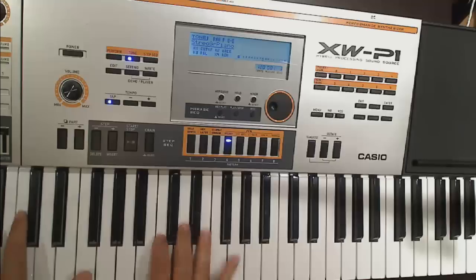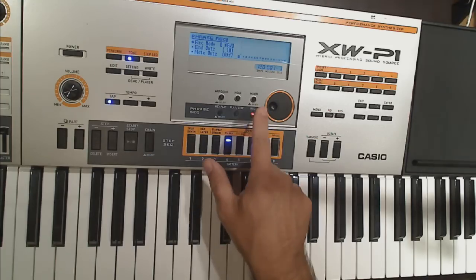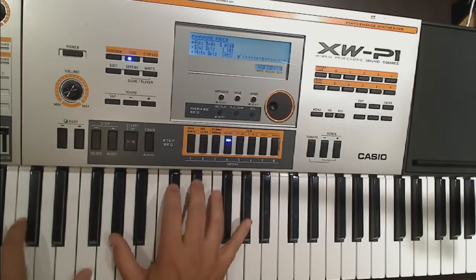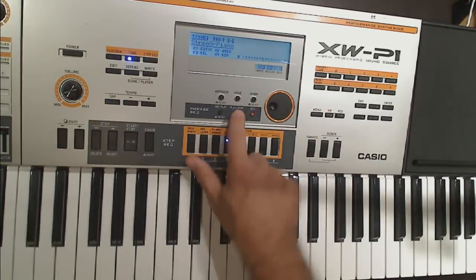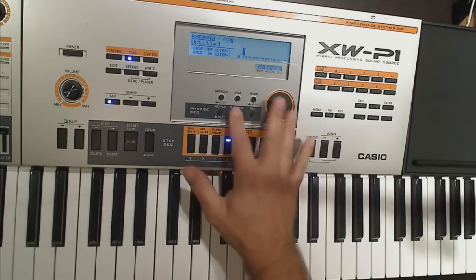Switching out of the solo synth category, I have a piano selected. I'm going to hit the record button right here on the front panel. This brings up the phrase recorder menu. For those of you that have an XW-P1 already, normally by default when you press this button, you're going to hear a metronome. I've turned the click off, so for now the timing doesn't matter. I'm just going to play free form just to show you. Okay, so I've recorded something into the phrase sequencer, and now if I hit the play button on the front, of course, it's playing back my mistake.